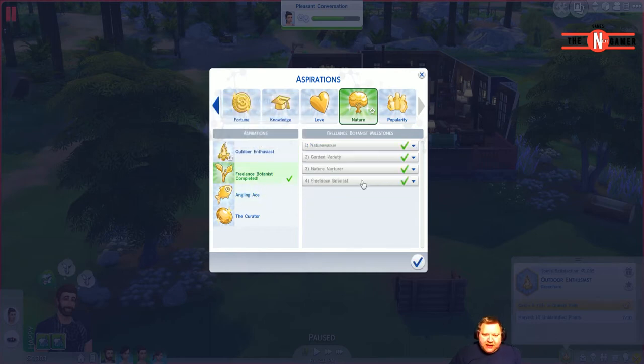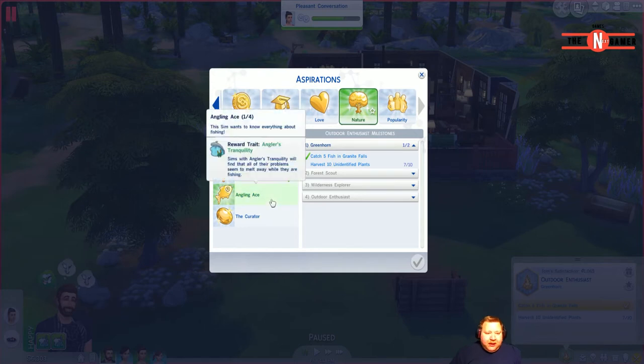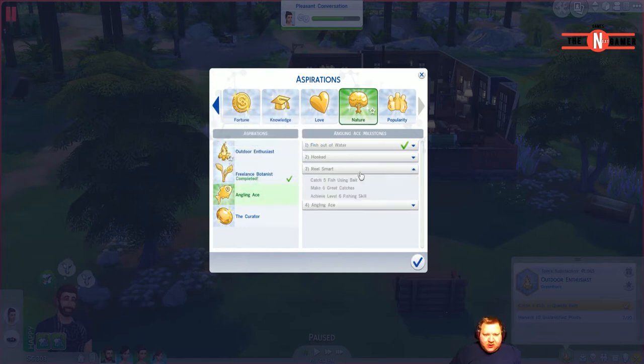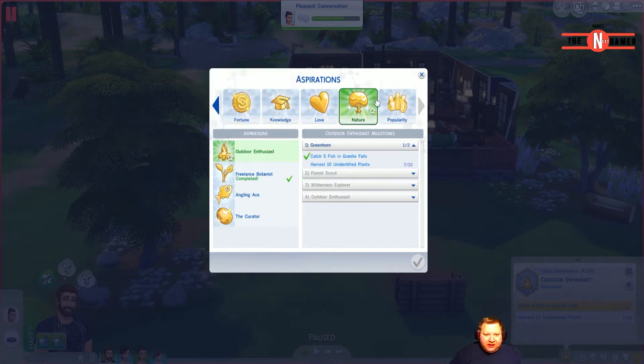The freelance botanist, we got that one done, and now we are fireproof, so I cannot be hurt by fire. Good! We have also started a little bit on the angling thing, but when this one came, Tom being an outdoorsy type sim, loving nature and stuff like that, it was completely fine just doing this. We just need to find three more unique plants. Then the first one, Greenhorn, is done, and then we're going to activate the level 4 herbalism skill. So it's Tom we are choosing down the path of the herbalism skill. Cool.